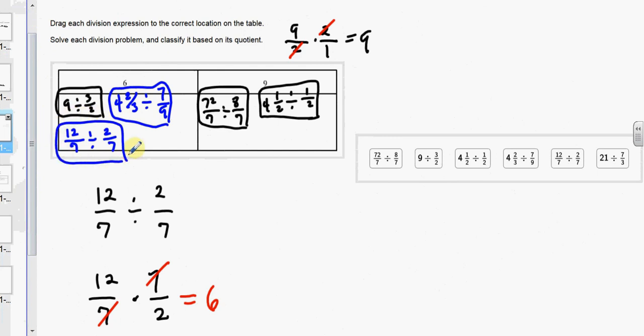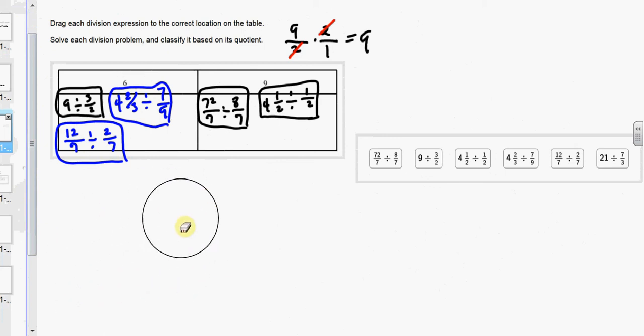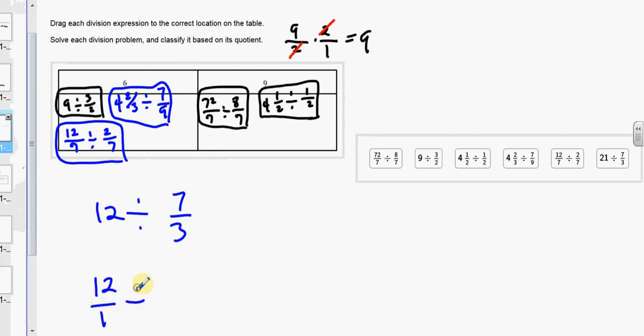All right, just one more to work out. Let's see where this goes. This is 12 divided by 7 over 3. Again, you can read that 12 as being 12 over 1. That's divided by, let's convert that to multiplication while we're there. This is times, flip the second fraction. That's 21, and I'm seeing things backwards, and it's been a long day. So this is 21 over 1. So 21 divided by 7 is just 3, right?